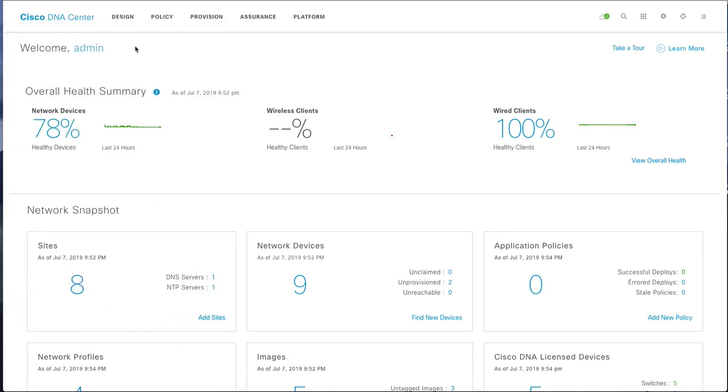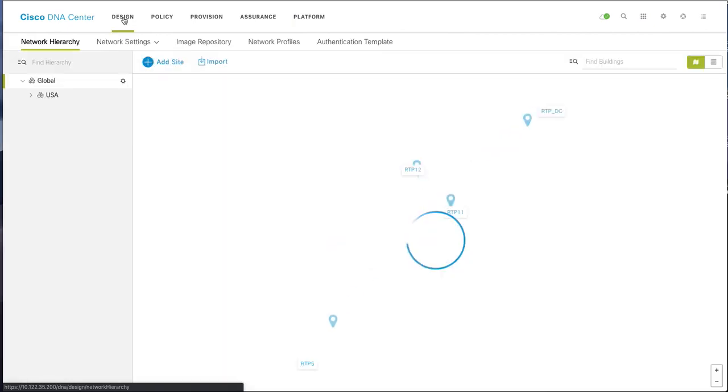So in this video, we are going to do a zero touch provisioning of a CAT9300 device. At the same time, we are going to push the day zero configuration, or onboarding configuration, which is a base configuration consisting of management IP address, SNMP credentials, very basic configuration. So let's take a look at where we can define our day zero template design.